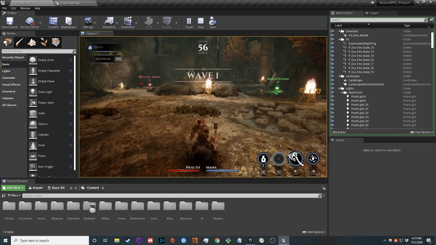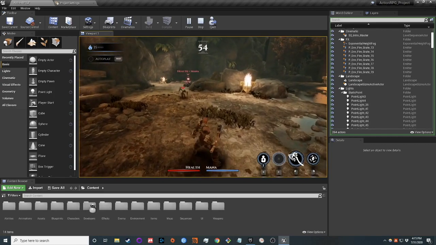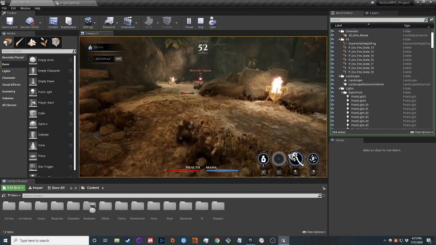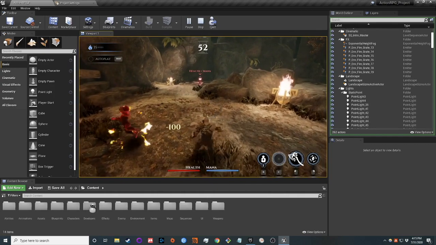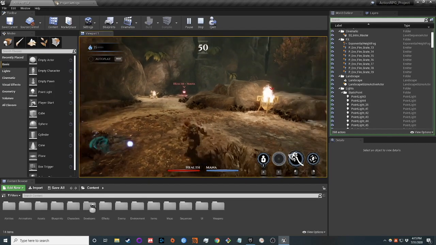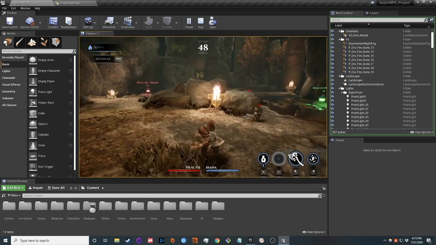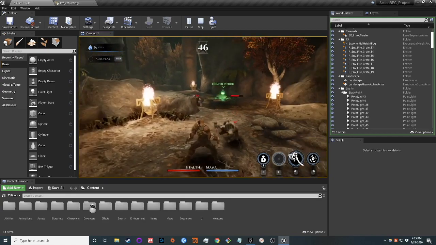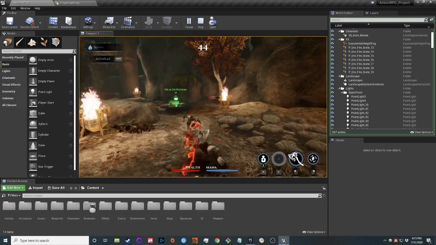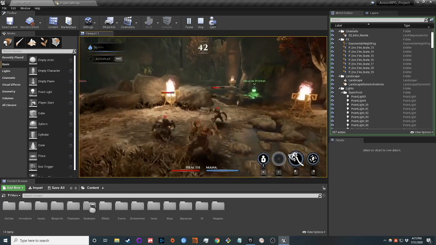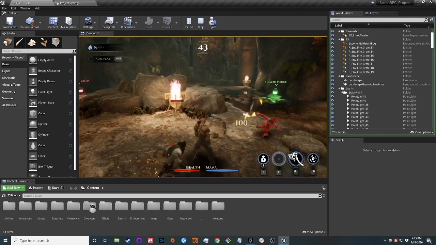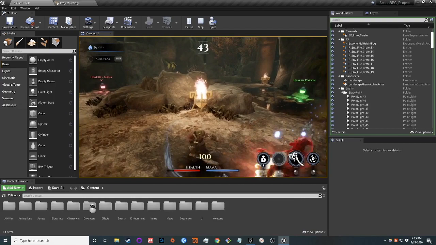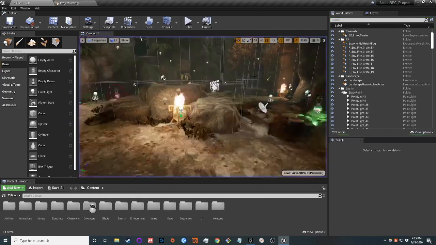You'll also notice that this is a wave-based, like a horde mode kind of game, right? Where we end up with hordes of enemies coming after us, and we have to survive the waves and so on. And what we're going to do with this game is strip out a lot of the basic mechanics here and make something a little more stealth, a little more constructed.